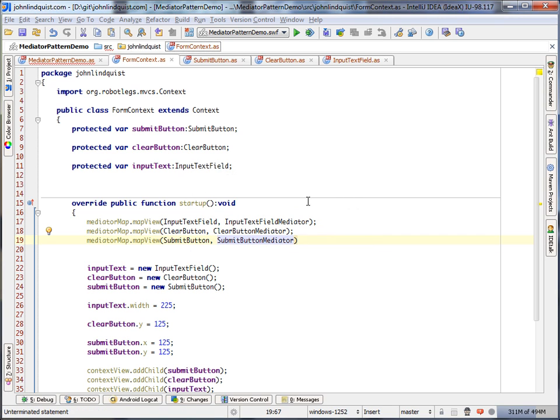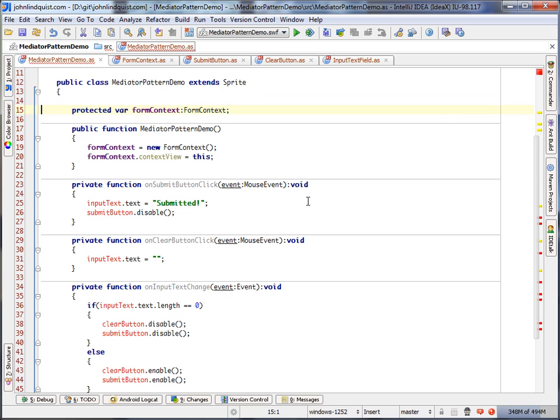All right. So now we have all these relationships defined between, for example, this input text field and the input text field mediator. Now what's going to happen is any time that the input text field is added to our context view, basically the context view is going to be this, or our document class.